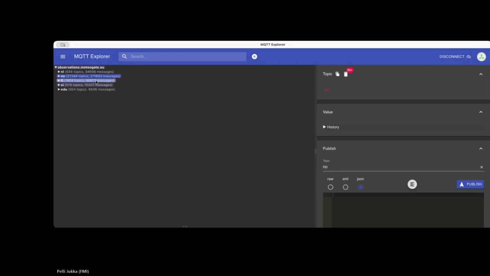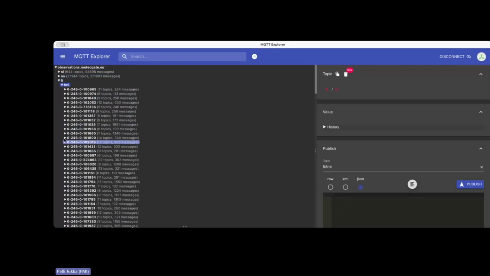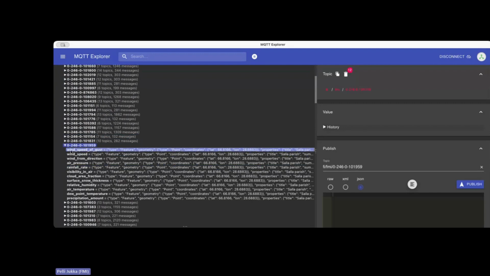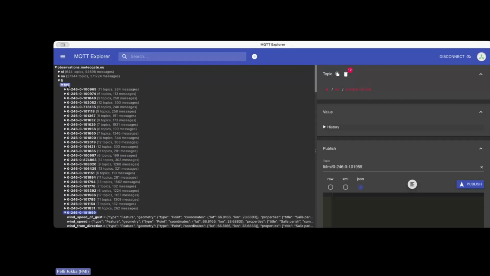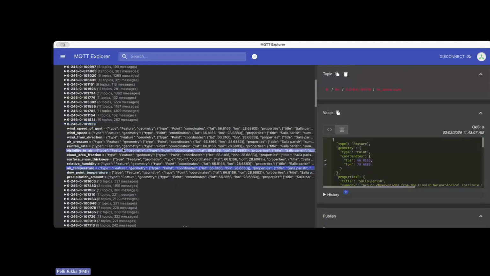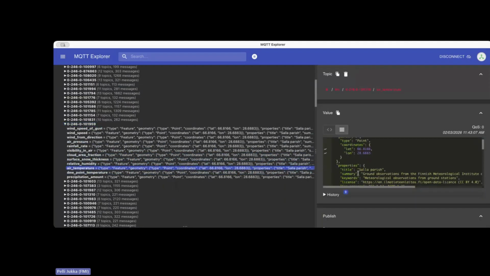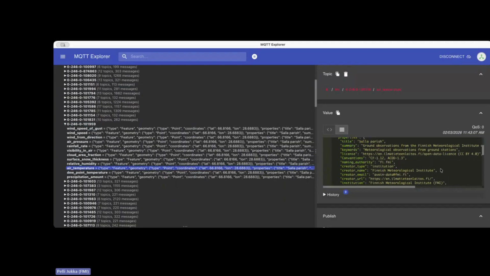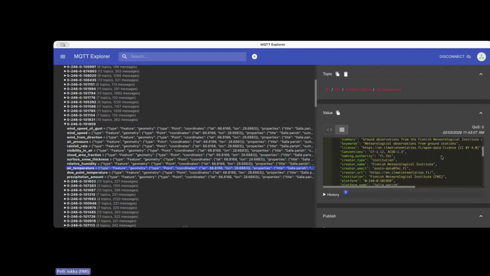That was 250. So yes, the internal queue is also accessible. So what users could do is subscribe to one country, one institution, one station, and then either get all the observations from there, or if you're interested in, for example, air temperature, you could subscribe to only the air temperature and get, this is from Salla, quite north up in Finland, and you could get the observations at the same time that they're arriving to the system.